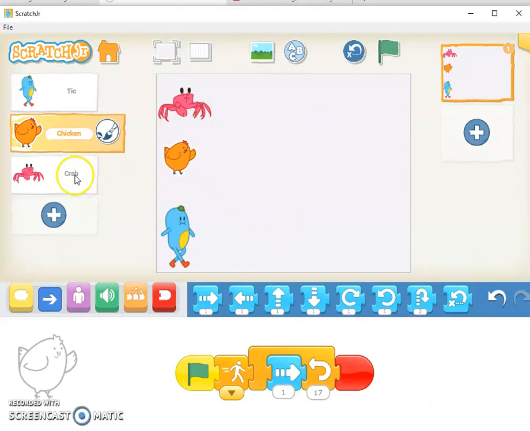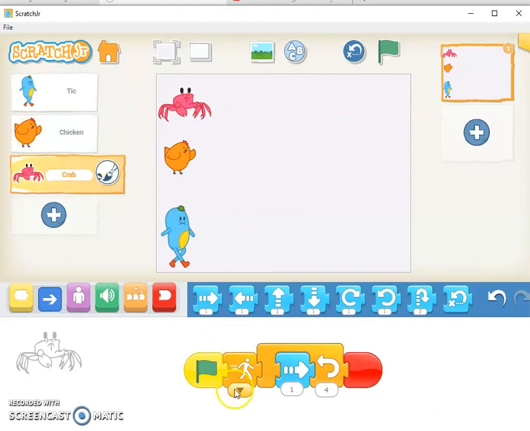Okay, now let's do the crab. Crab should be the slowest. So I click on this little arrow down here. See it? Okay. Oh, let me move back. Okay, so I click on this arrow, and I click on the slow guy down here. See the slow dude? He's not doing anything. He's not going very fast. So I'm going to give him that.